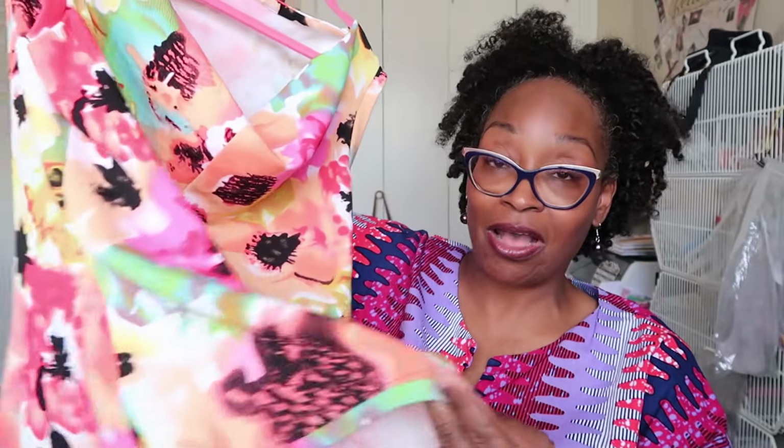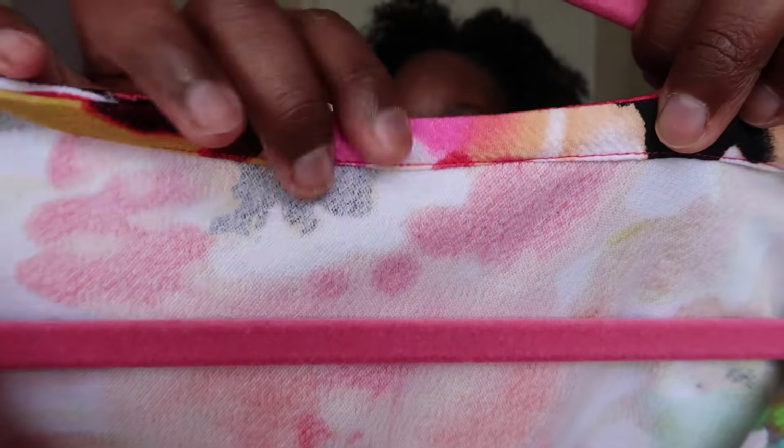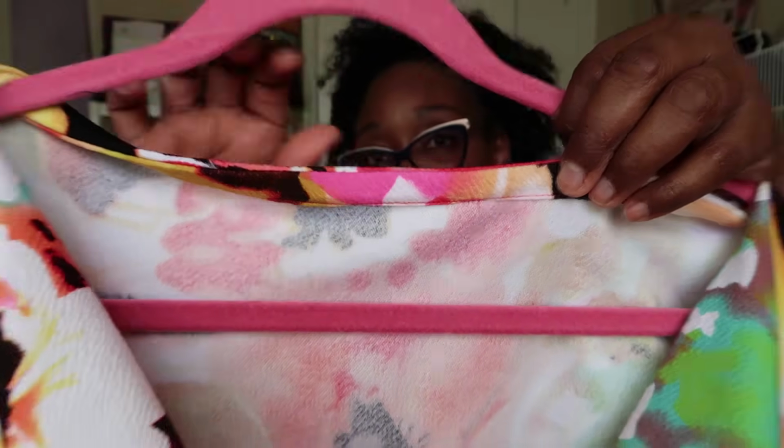When I say barely, if you saw my Sunday reset, you know I talked about how I had to cut this out, and the front piece and the back piece weren't long enough, so I had to cut additional pieces of fabric and manipulate them to get those bottom pieces. You can't tell because of the busyness of the design, which worked in my favor. And this is what I'm talking about, I prefer to fold it under and stitch it down, as opposed to having a serged edge. That's my preference for finishing off that neckline.